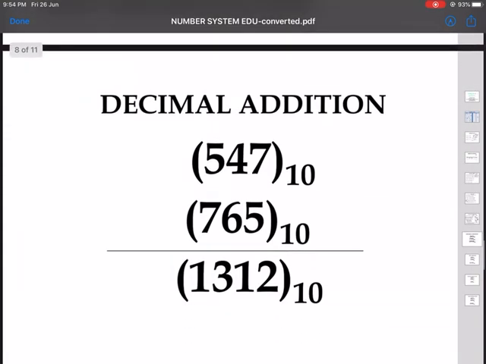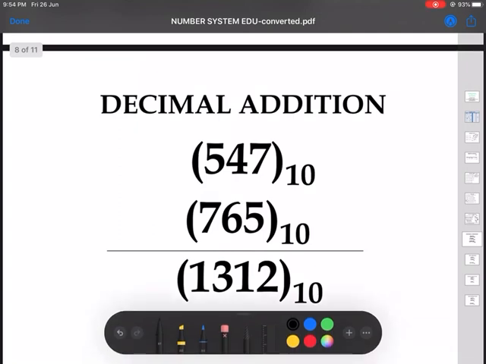Now when you go to addition, you have to simply remember that when we add numbers in decimal, whenever the summation is more than 10, the carry goes. So here 7 plus 5 is 12. 12 is more than 10, we subtract 10, and that 10 goes as carry, and you go to the next column. 6 plus 4 is 10, plus 1 is 11. Again more than 10, from 11 we subtract 10, it is 1, and the carry goes here. 7 plus 5, 12 plus 1 is 13. So the thing to remember is whenever the summation is 10 or more than 10, only then the carry goes.